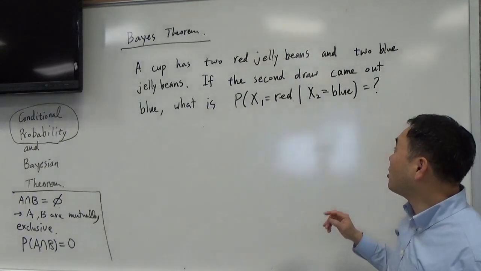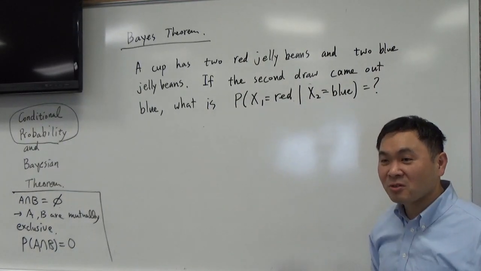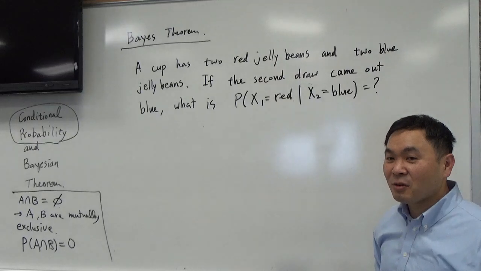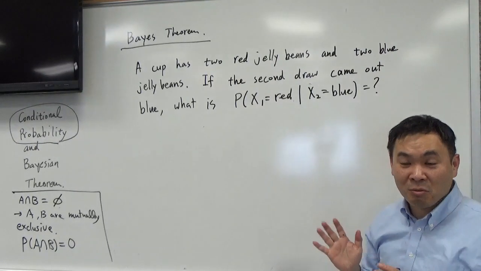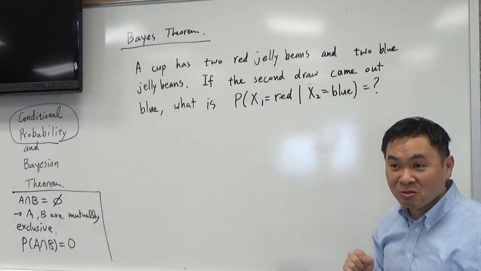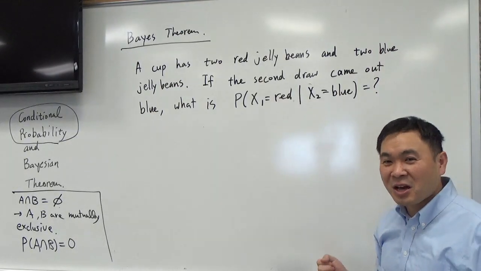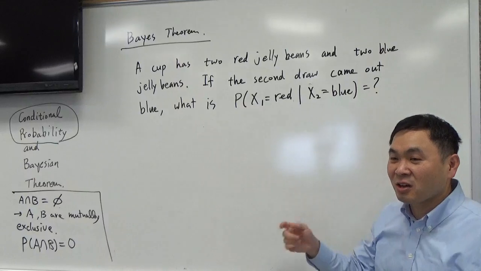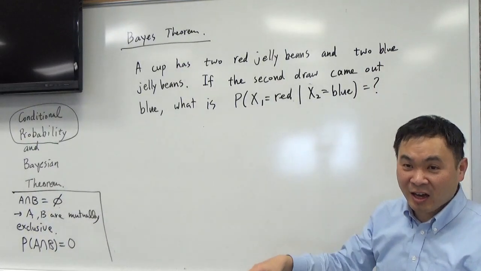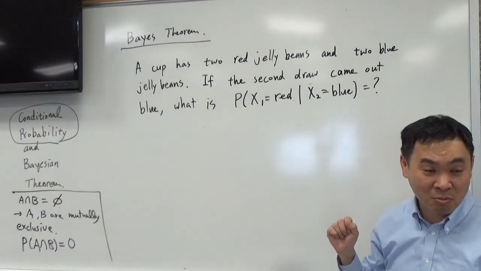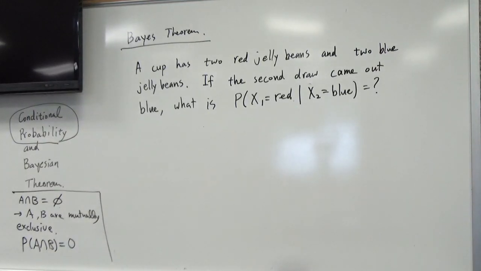You can say, the reason I picked the blue, if it was the case that the first guy picked the blue, then I only have a 1/3 probability of getting a blue in the second draw. So that's not so likely. So it's probably the other case, when the first guy picked the red, so that I have more chance of picking a blue, right? Okay.